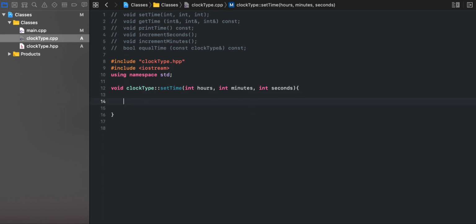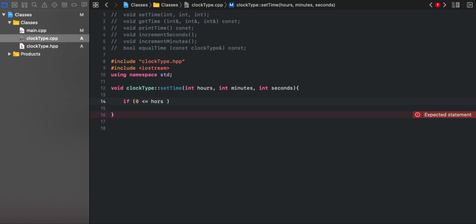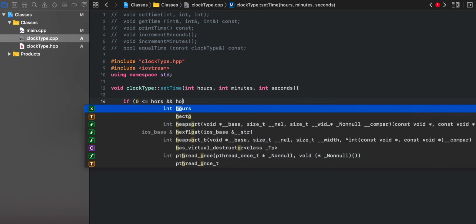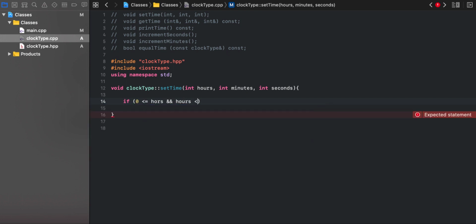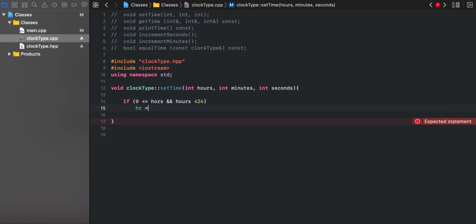Putting in some safeguards, I'll check to see if the hours that I'm receiving is between 0 and 24. Here, I can make sure the information that is being passed is actually valid. So if hours is greater than 0 and hours is less than 24, that is my acceptable range, then I'm going to set hr to be equal to hours.